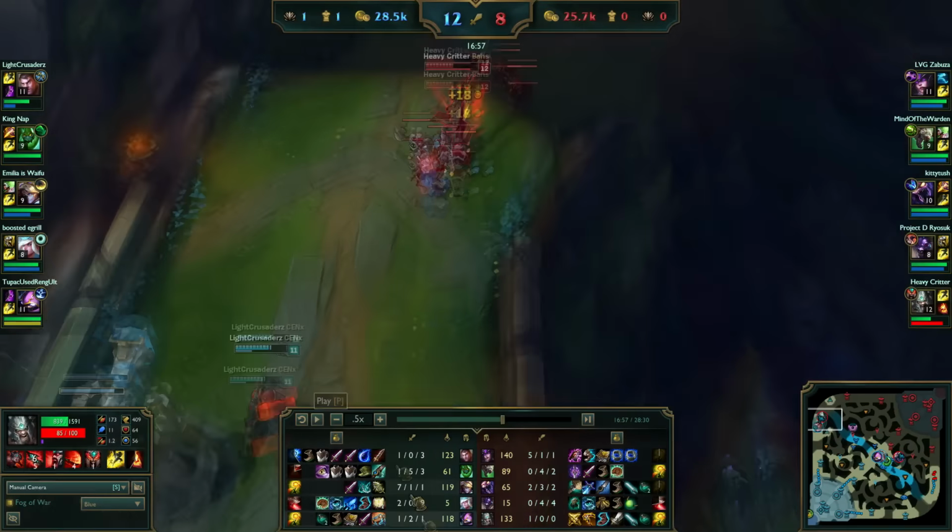Wait, let me actually give you an example. Right now you used your EQ combo to clear the minion wave, but imagine Twitch coming from this brush and attacking you. You would have cooldowns and you couldn't really retaliate for a couple of seconds, which is more or less deadly in most cases. It's just one example, or a thing to watch out for in general.